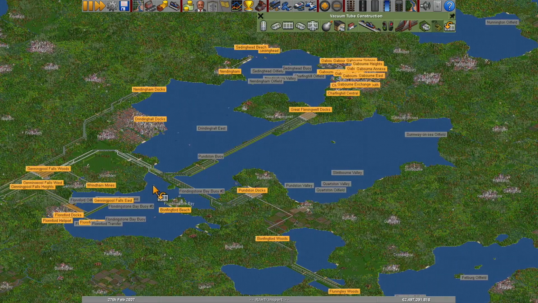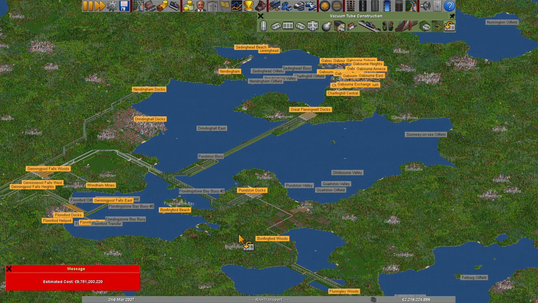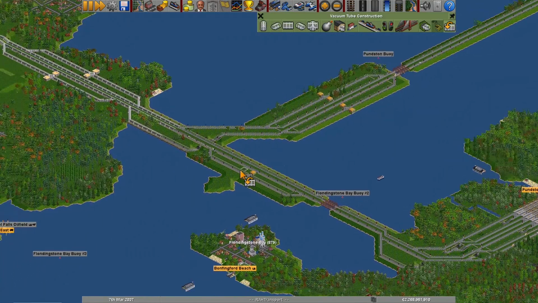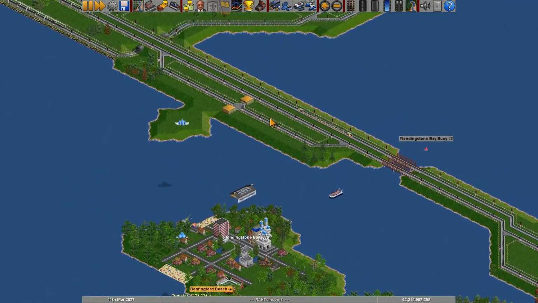Okay, let's zoom out a little bit and check if we do all of this. It will cost us 9.7 billion. So that's not gonna work at all. Okay, so we're not gonna convert this to vacuum tubes. That idea is off. That's not gonna happen.